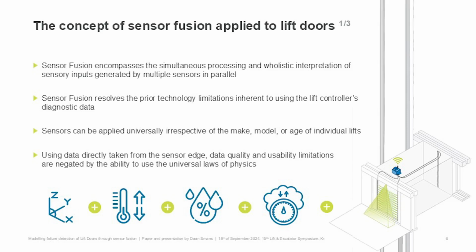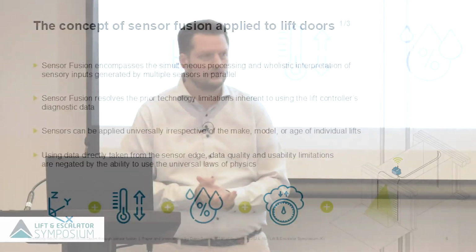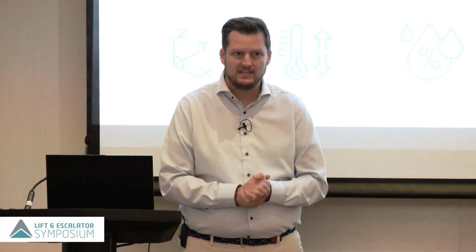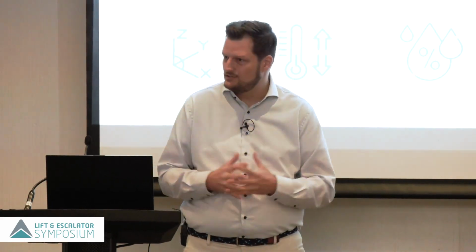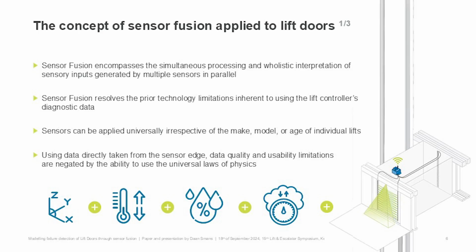And this is where we started seeing the introduction of sensor fusion in the lift industry. It started around the late 2010s, so 2017, 2018, the first ideas came out, the first products came out on the market. And really what was done instead is, let's try to bypass the lift controller altogether. Let's make use of sensor input data. Let's look at what data it gives and take a data scientist and a domain expert, look at the data and see what's actually happening, make that interpretation, if you will, of what is happening. And you can then apply the universal laws of physics.